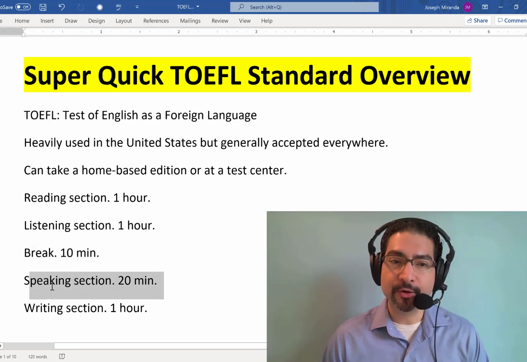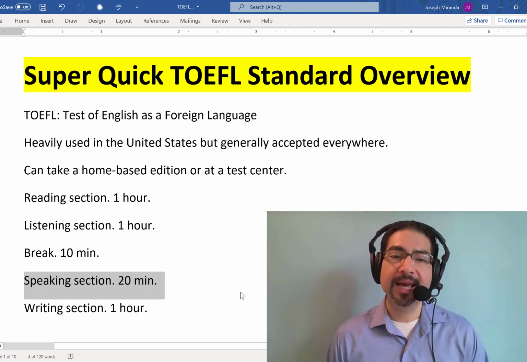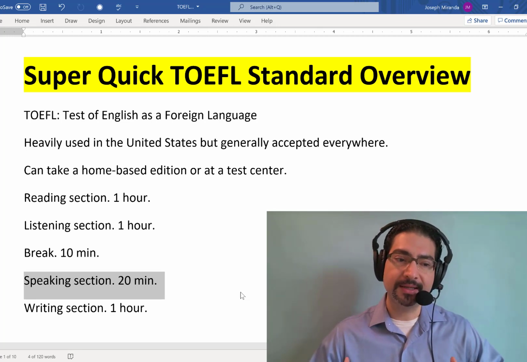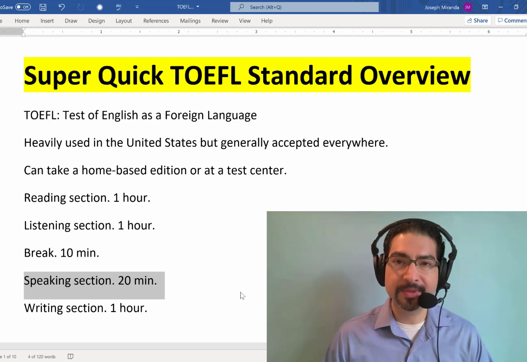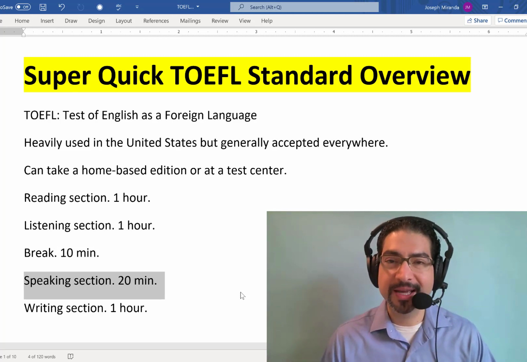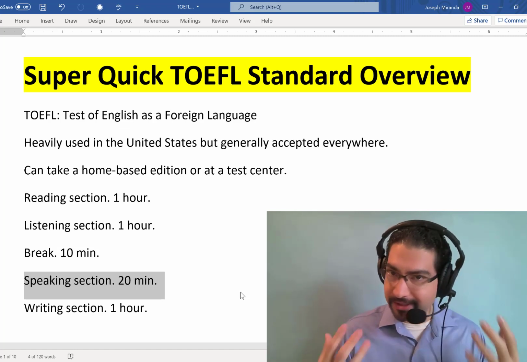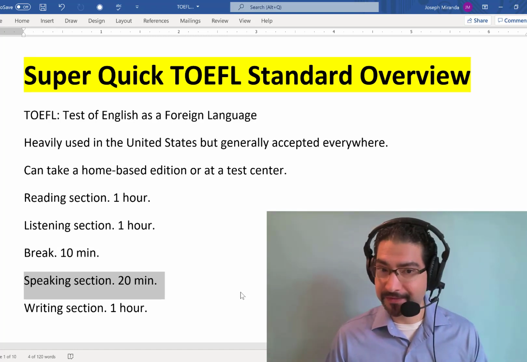Right after that, you begin with the speaking section. Again, you have a microphone with your headset, and you're going to be getting a series of 4 questions that either ask you for your opinion about something, or you read and listen to something, and you deliver an answer. It's recorded, and then will be evaluated by a human grader, like a person listening to you, and a computer as well. So it's like 50-50.